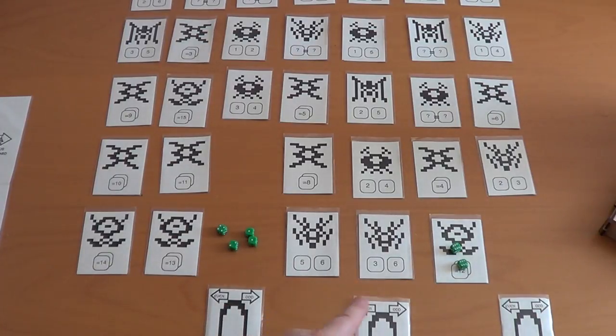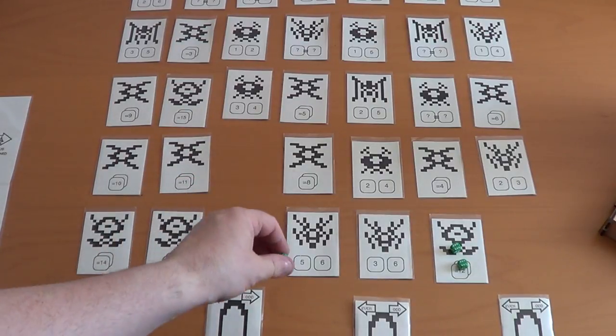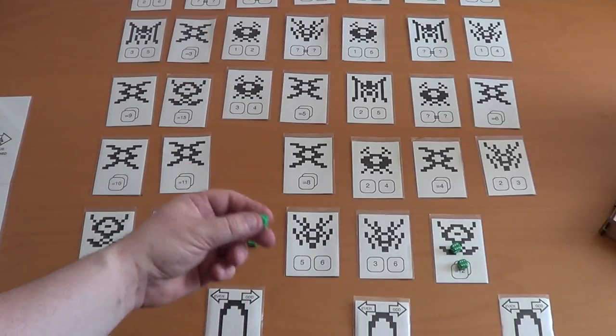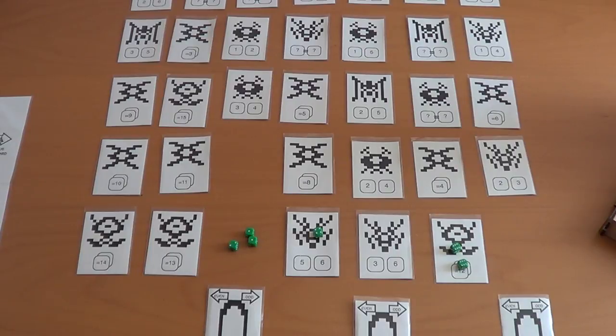is if you find that you haven't got the dice to place at any of the bottom columns, then you can, how can I put it, disregard a dice. You can use a dice. Doesn't matter what number it is, you can just place it on the card and then you can go for the next above it. Okay? So you're never stuck if you haven't rolled the right numbers for the aliens at the bottom. You can just spend a die, as it were, and just say, right, I want to spend this die to get to this one. You can always do that.